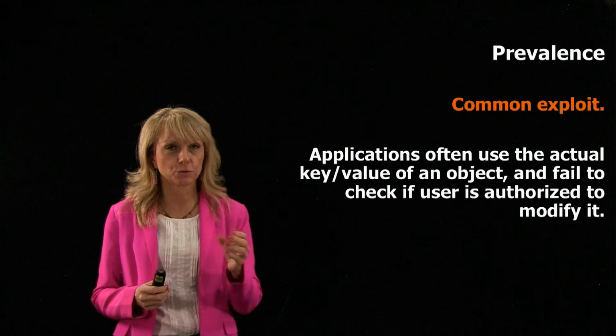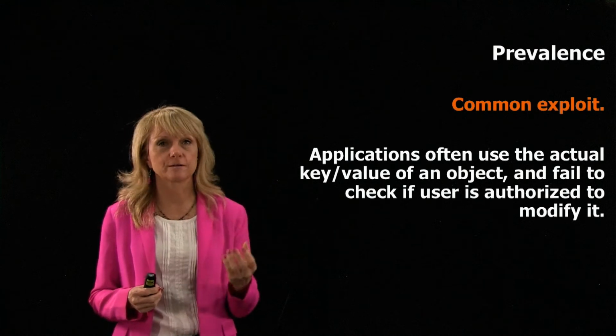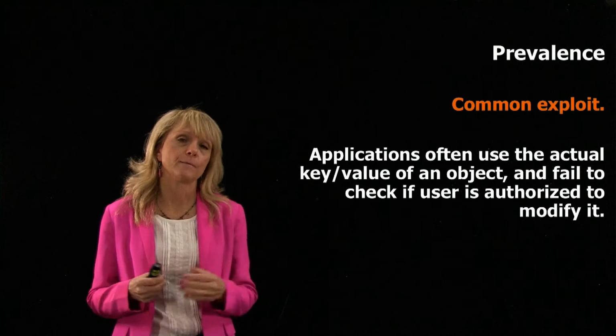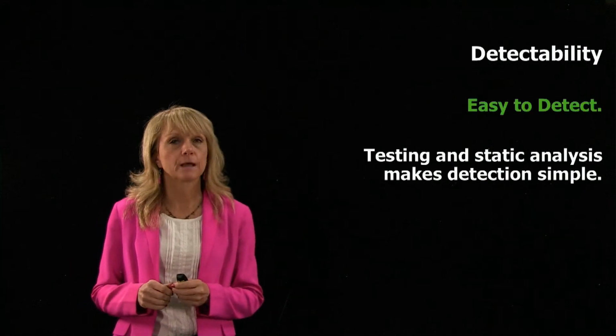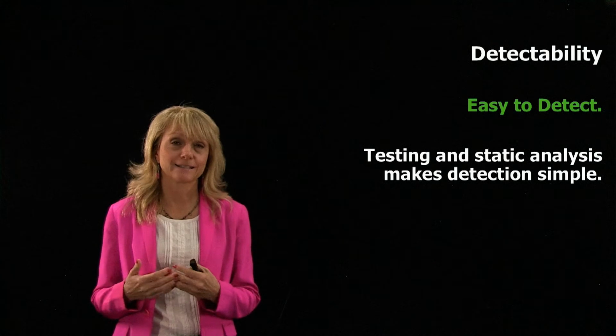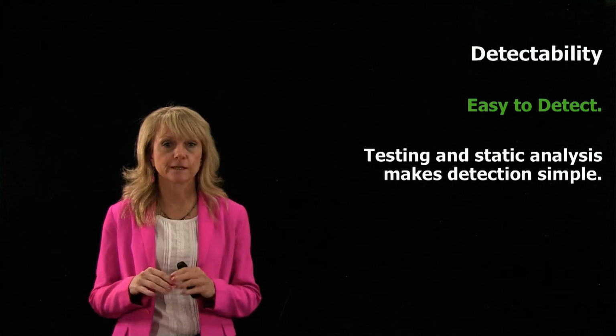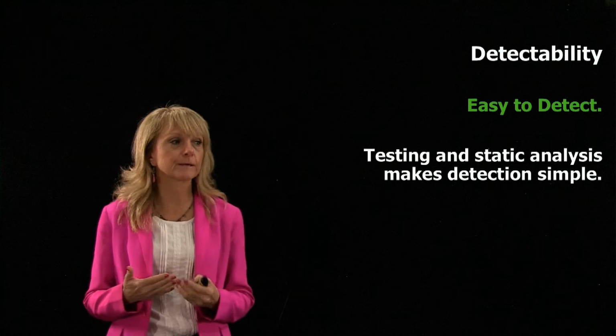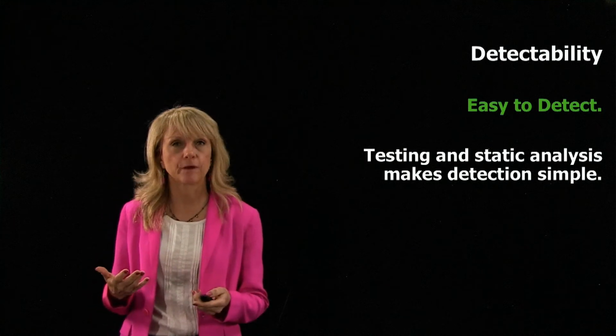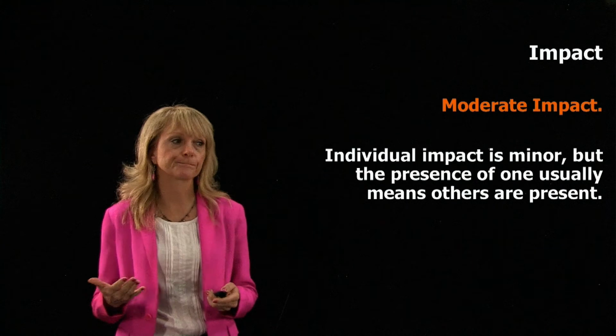Applications often use actual values and direct paths, and when they do, then the vulnerability can be exploited. It is easy to detect. Testing, as you'll see, we're talking about changing values and URLs and whatnot. So testing is quite easy. Static analysis can help to find these types of vulnerabilities as well.